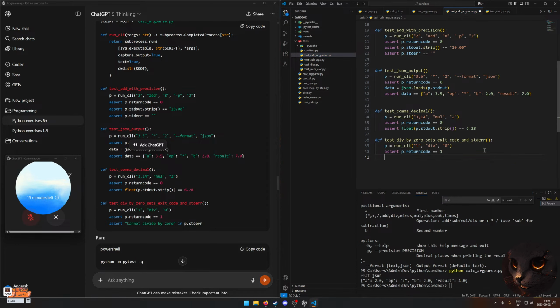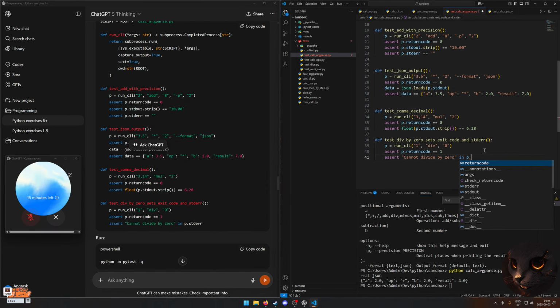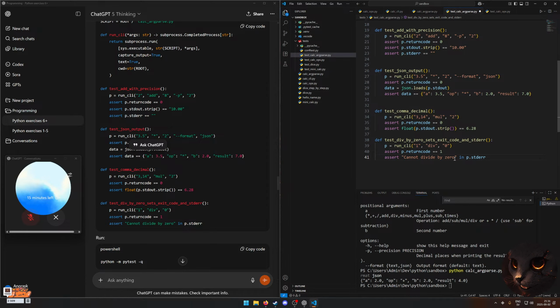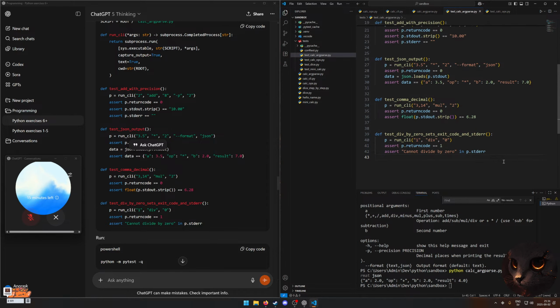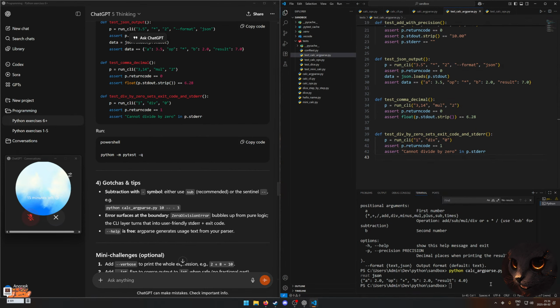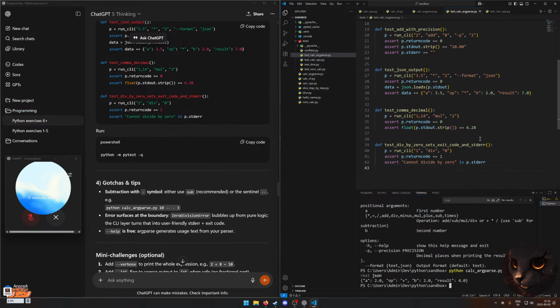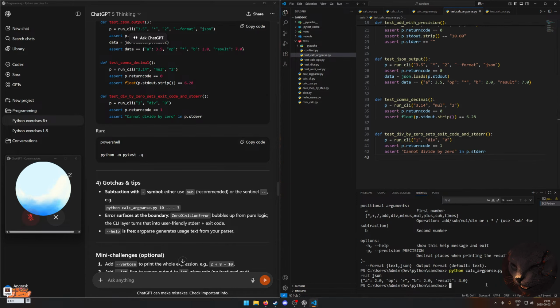So we assert that we actually hit an error, and then assert "cannot divide by 0" in p.stderr. So we're checking that the error is actually cannot divide by 0, and that we don't get another error for some reason. And yeah, that's it. Let's try it.